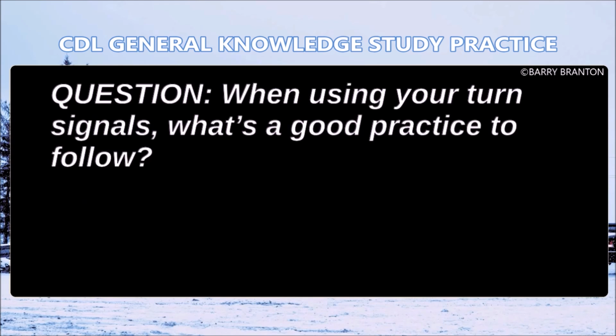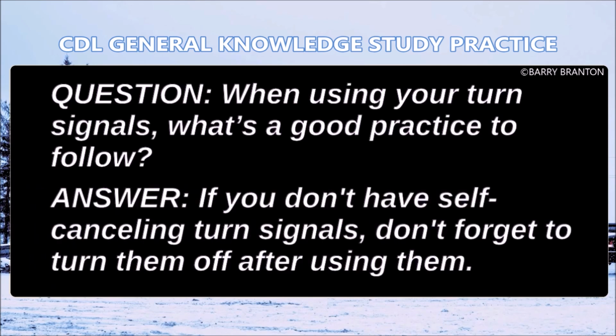When using your turn signals, what's a good practice to follow? If you don't have self-canceling turn signals, don't forget to turn them off after using them.